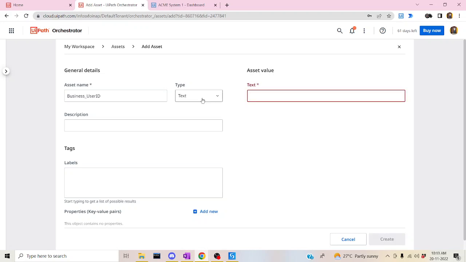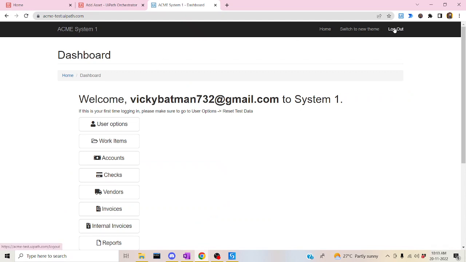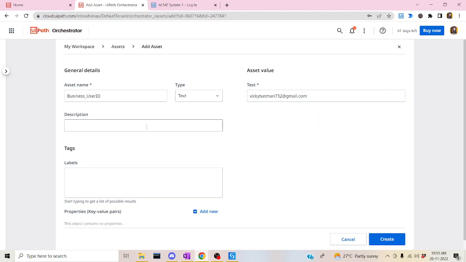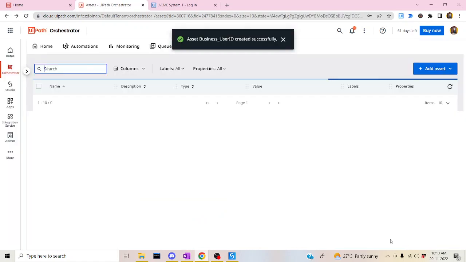Okay, so I'll just go here. I'll just copy paste, because entering will take so much time. I'll copy the username here. Go back to the orchestrator. Paste over here. Okay. So see, think about it. If it is a credential, we'll be using a credential activity. Think only you need a mail ID. Only you need a mail ID, not a username or password. So you are not going to induce it in the direct workflow. So what are you going to do? So just create. Simple. Okay.